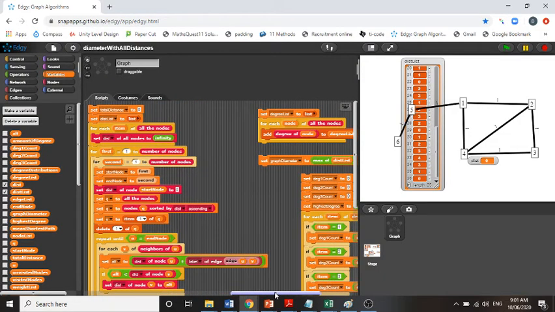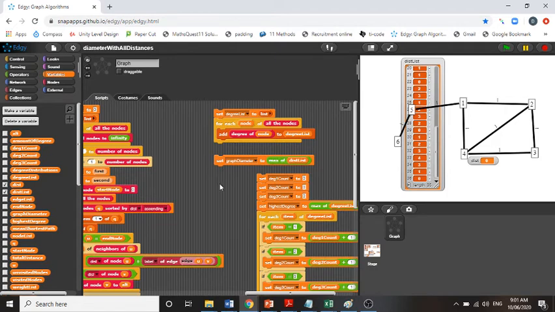So then to find the maximum of that, I've made a variable here called graph diameter, and I'm just setting it to the maximum of the graph list. So I'll click on graph diameter so you can see it. We already know it's 4 because that's something we worked out before. But if I click on this, it'll actually work it out. So let's step through it to watch it slow down.